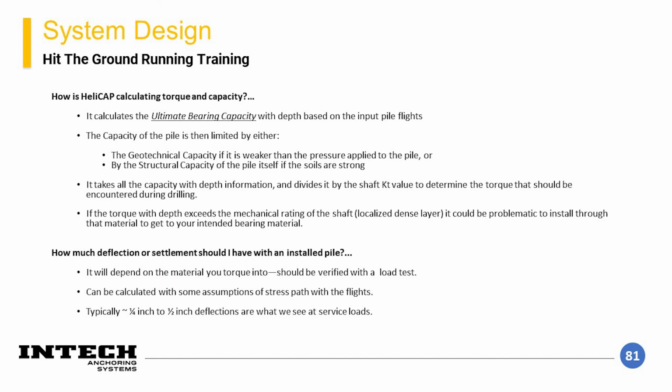The general design for a helical element consists of a few parts. The ultimate bearing capacity for each plate in a configuration is calculated with depth. Then, based on the torque correlation factor for the shaft type, a capacity with depth can be estimated. Finally, considering this and the structural capacity of each individual element, the lesser capacity of the two is selected and provided as the recommended capacity in HeliCap.